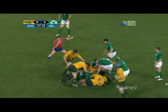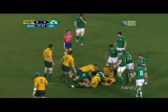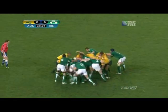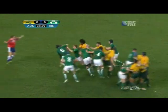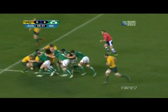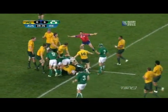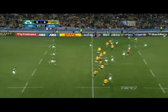When a maul collapses, the ball has to be available to play immediately, and by that I mean there's no time at all for the opposing team to burrow around trying to get it out. If it's not there, then that's it, it's a collapsed maul and it's a turnover. So the aim of the defenders is just to wrap their arms around the ball, and then as the maul collapses, hold on. It's effectively like stopping a try by holding a player up.